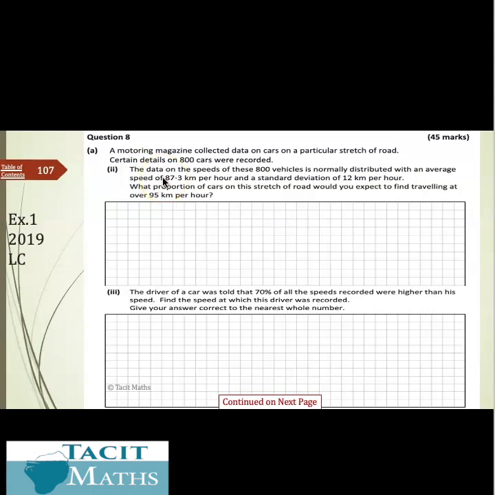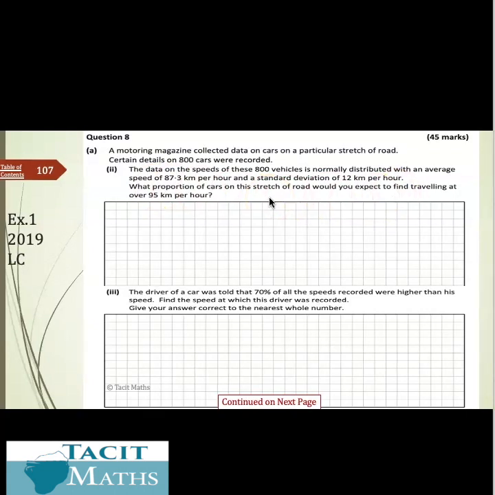Or the central limit theorem, or if a confidence interval was mentioned here, which it's not, it's to do with the mean. Whereas in this case, you should be able to identify that this is a z-scores question. What proportion of the cars, what percentage of the cars, that's a z-scores question, right? So once you've identified that, then you list out your data.